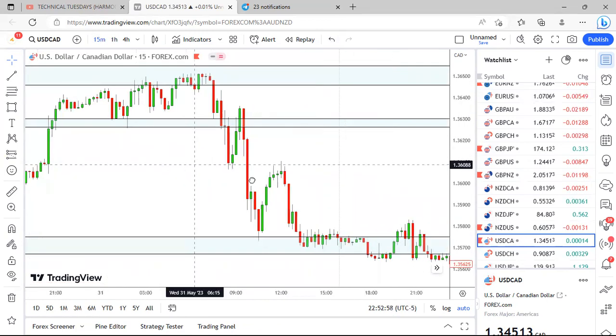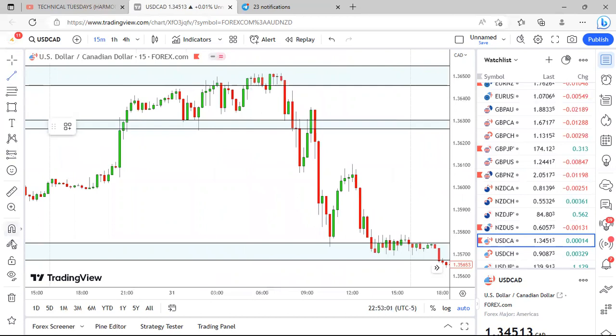Okay, and doesn't this remind you of a drawing that you saw already? Look, this is what it looks like. Because this is what we're waiting for price to do. We're waiting for price to go down and break the floor. This floor right here. We're waiting for price to break that.